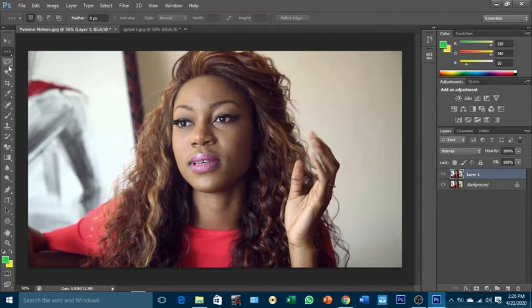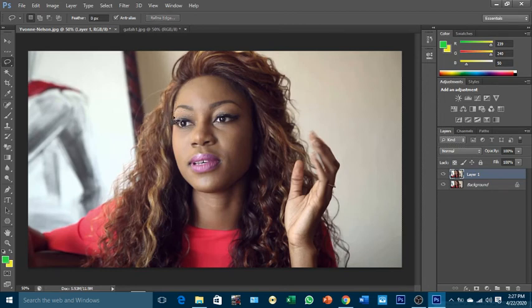Then let's move to the other tools here. I said when you place the arrow there, you'll find the name of the tool. What is this tool? The lasso tool. What is the use of this lasso tool? Okay, let me click on it once and see if something will happen. Let's start from here. Oh, nothing happened when I clicked once. But do you know why? This is also a selection tool, and with this selection tool you click and drag, then when you leave it, it will form its own shape. Okay, good.